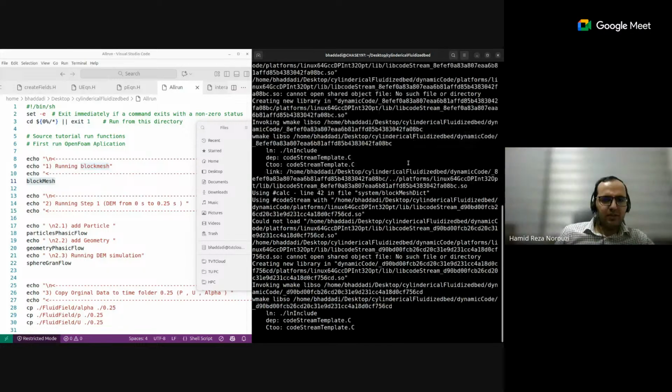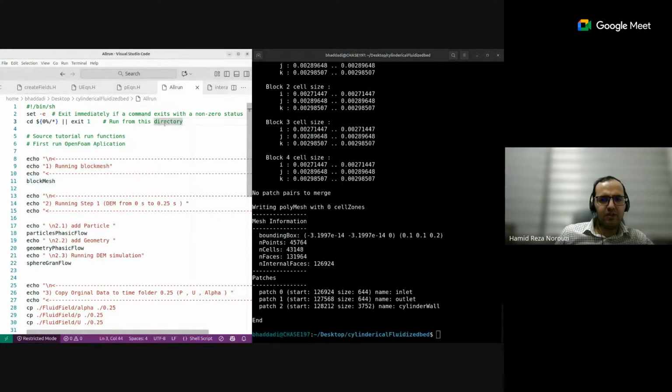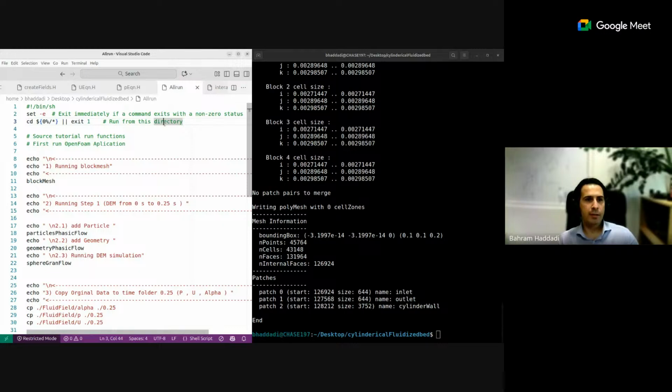What is the configuration of the DEM side? Is it CUDA, OpenMP, or serial? In my case, it's CUDA. It's a CUDA compilation, but depending on your system, you might have different ones. But we will see it. I will also try to show it to you in the log file.